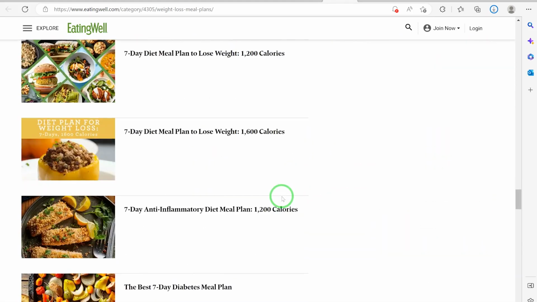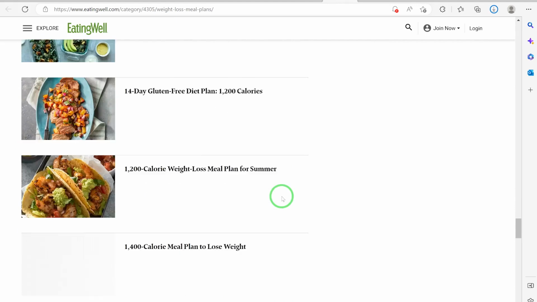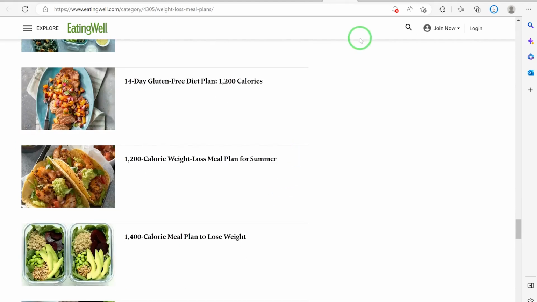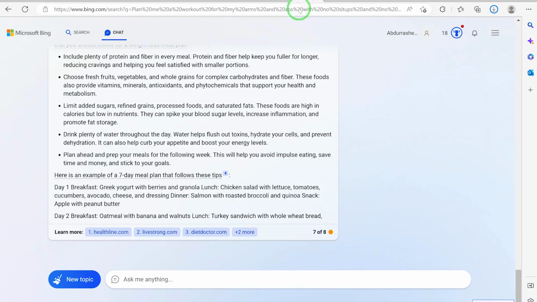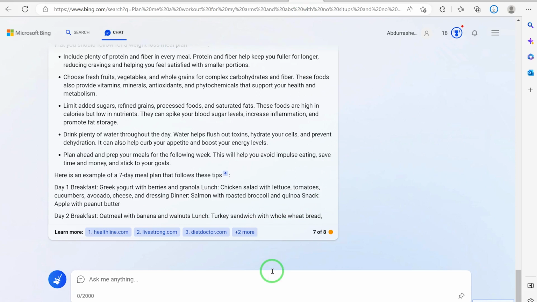But this is just generic and it has given you a direct response on how you should take more fiber, more fruits and more protein-related food. So this is it. You can come back and continue with your conversation. This has given you an idea of a meal plan that can help you. But then you can prompt it to say, can you give me a complete day by day meal plan?